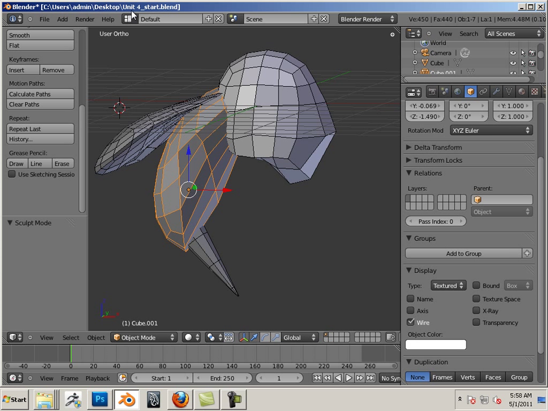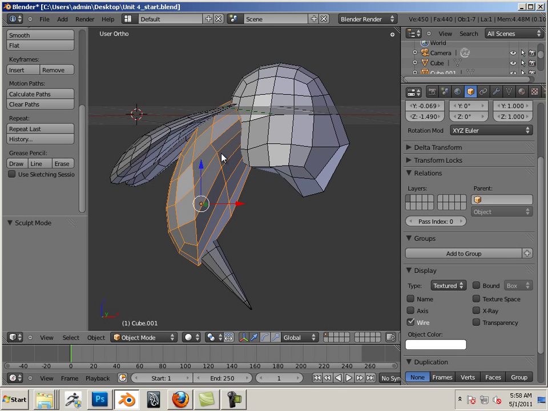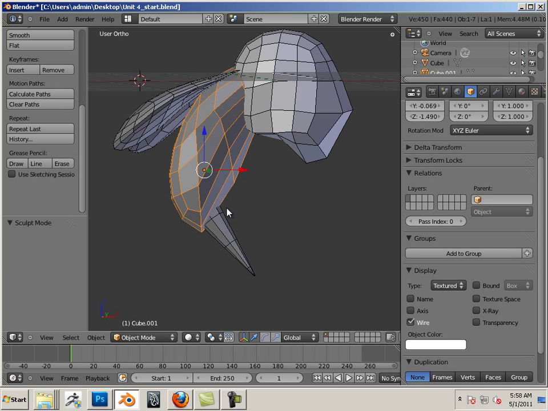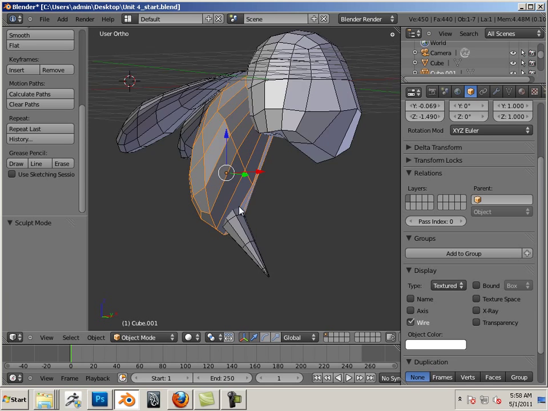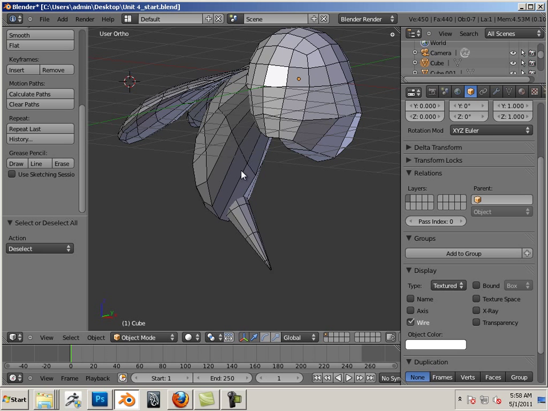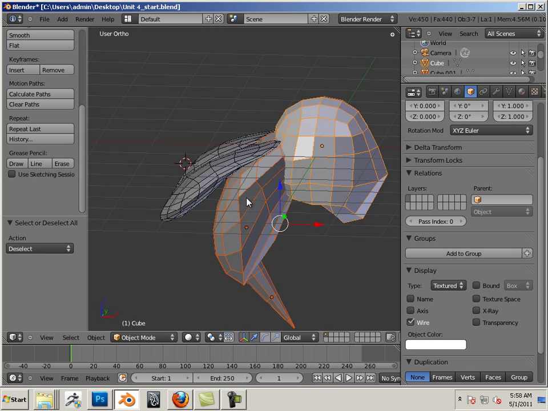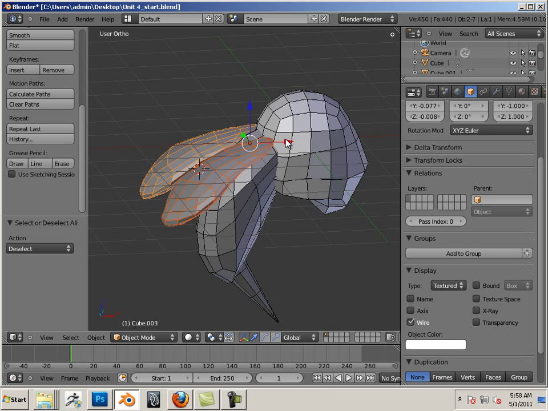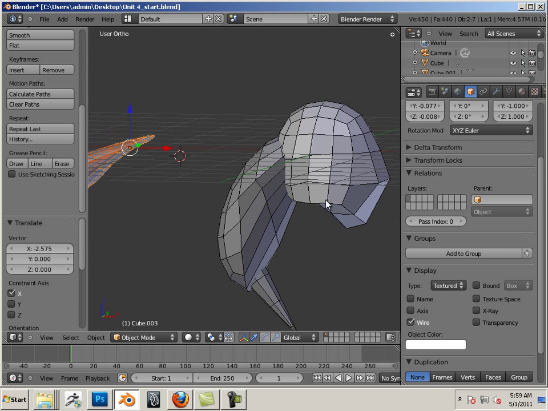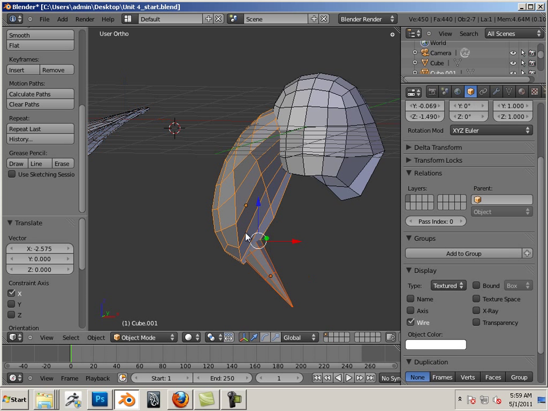You can get this file, Unit 4 Start, in my area where I put lesson files on YouTube. You could look at the show notes. In the classroom, I just give it to you in zip form. We're going to start joining these shapes together. Now, I would start out with a simple object like this before you even contemplate putting together some very difficult character. Okay, practice makes perfect.